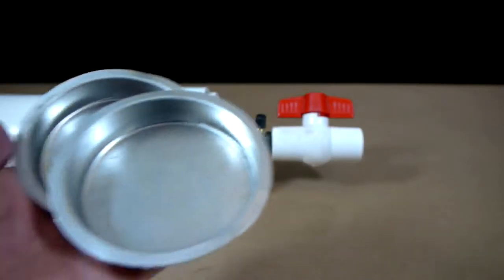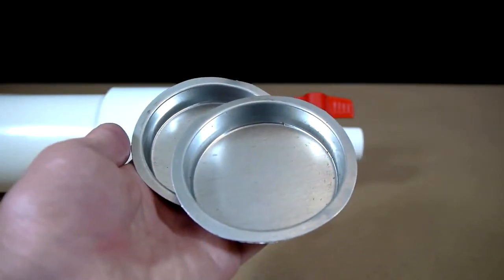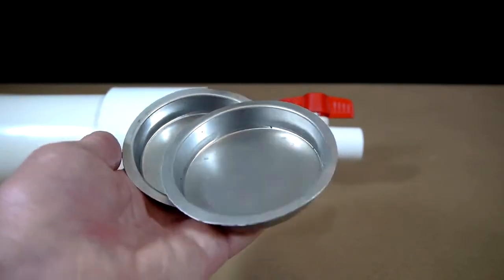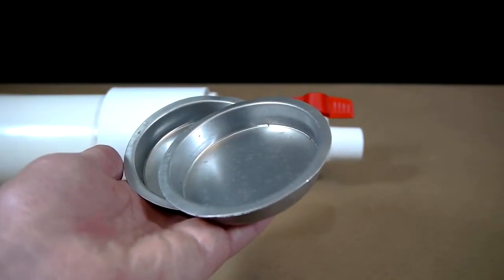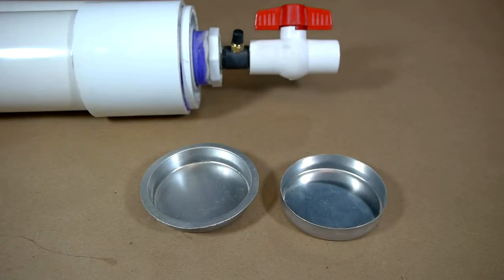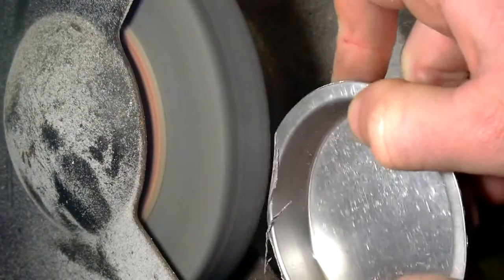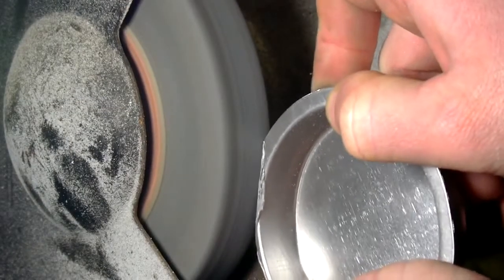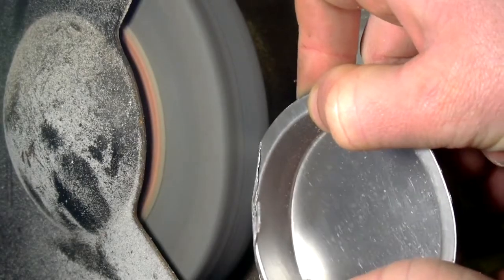The piston will be made out of two 3 inch diameter gas vent T-caps which can be found in the home ventilation aisle of most hardware stores. These caps are made out of galvanized steel and have a lip around the top rim that will need to be trimmed off so that they both look like the cap on the right. Grinding the lip off is easy work with a bench grinder, but if necessary, it could be done with a file.